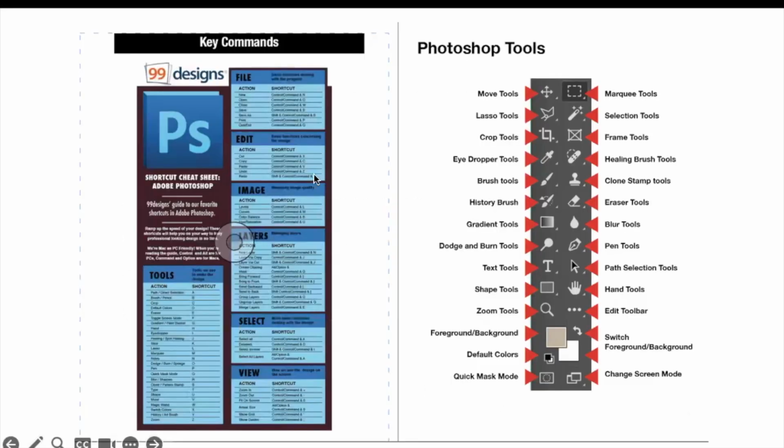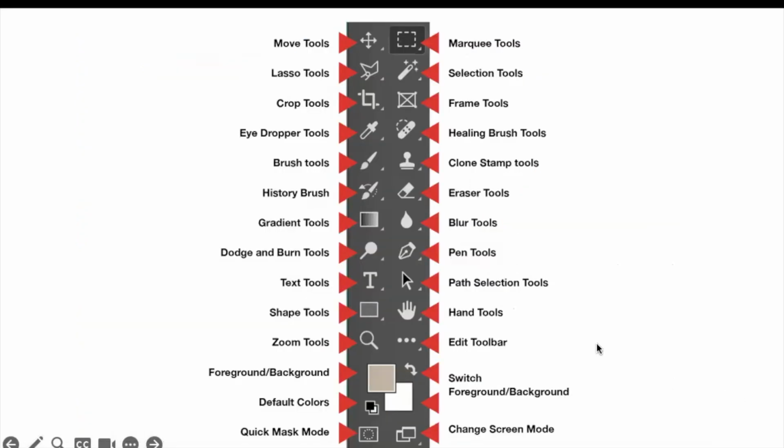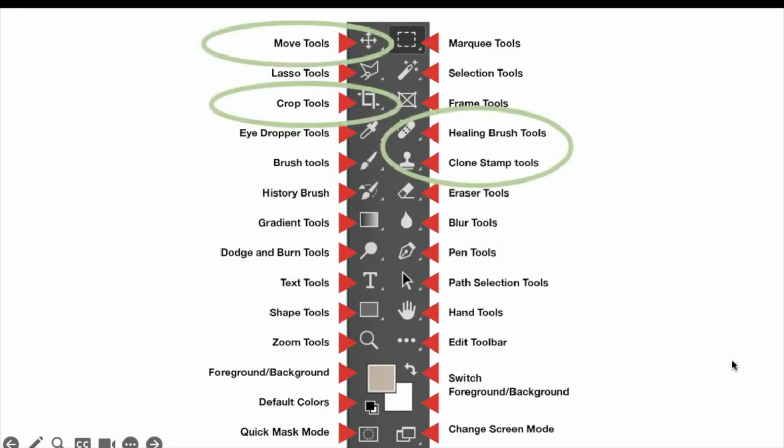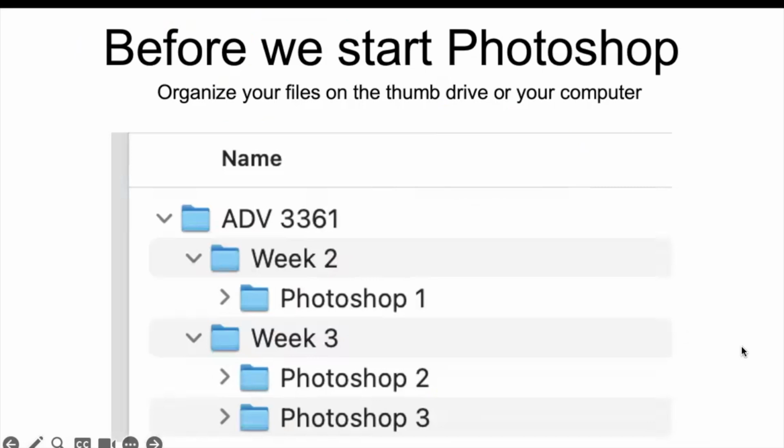First, though, I want to tell you about something that I have in the workbook. In the workbook, this image and this image are there so that you can see up close and personal what these tools are named, and you can see what shortcuts are available right here, which is a very important thing if you're going to become a regular user of the software. So today we are going to mainly work on these tools. We might touch on another tool here and there, but these are the main tools that we're going to be using today.